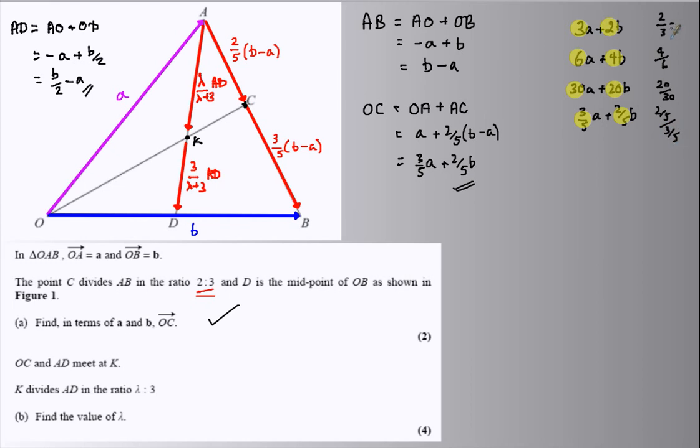All of these things give me the same thing, 2 thirds there. Cancel that down, I see 2 thirds there. Cancel that down, I see 2 thirds there. And cancel the 5s, and I see 2 thirds there. So, I see the same proportions every time if I've got collinear vectors.